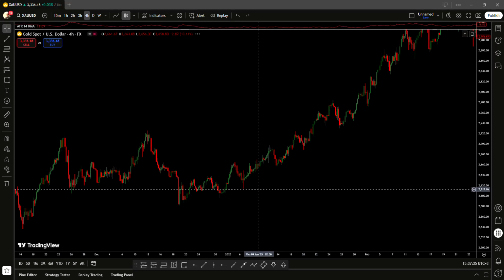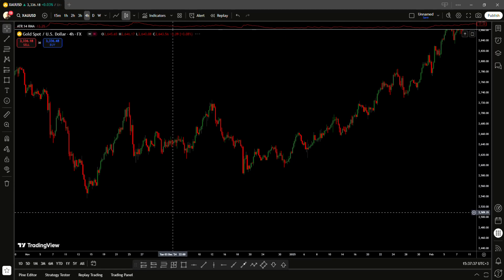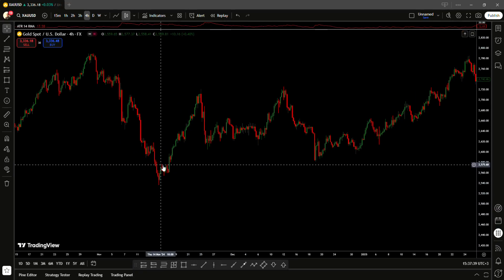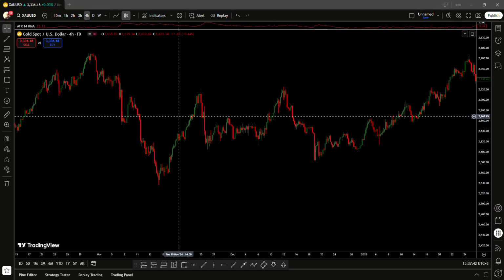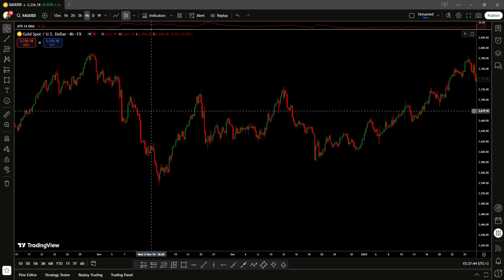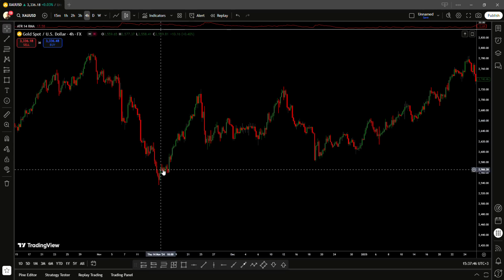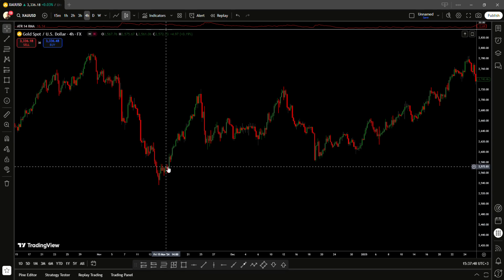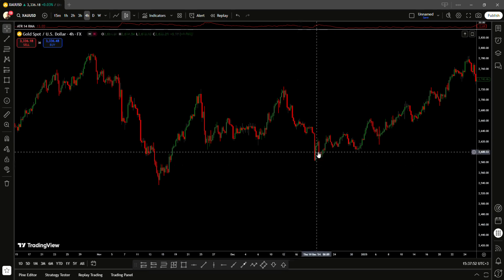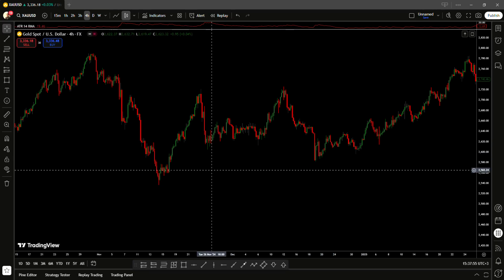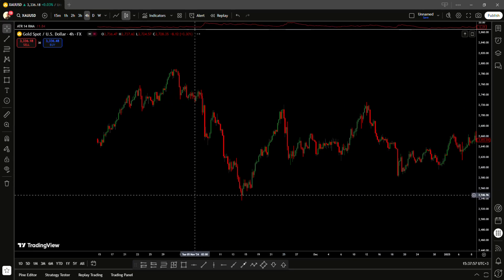I just want to show you one more, and then I end it there. We have this one, drop, base, rally. This is a good move away, though it did not break any structure, but it was a good move away. We have a good reaction. So if you mark this zone clearly from up, the reaction did not come back, but it was a good zone. So let's proceed.